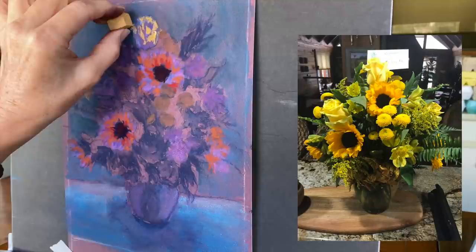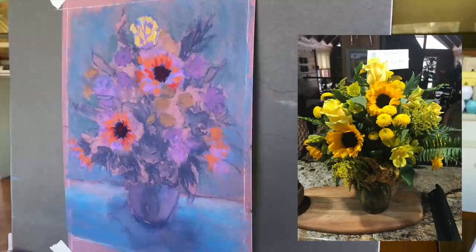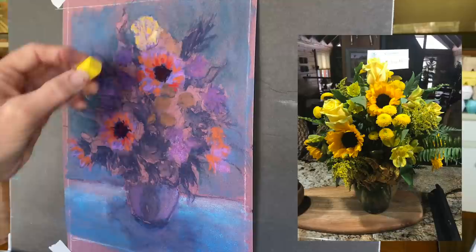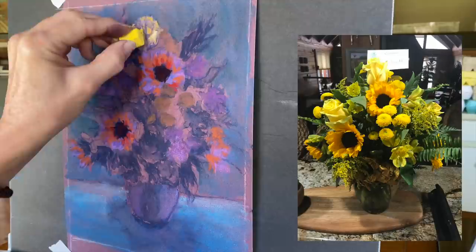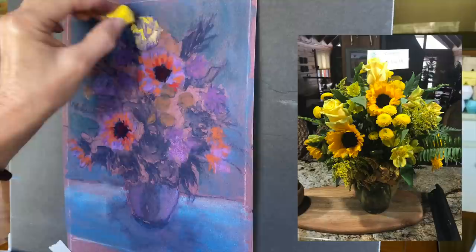Now, I will talk a little bit about what I'm doing here. This is kind of working a little bit of the rose. And for now, I'm just getting the general shape, just an idea of where some of these petals are. I'm trying hard not to overwork any of the flowers at this point and just getting in their gesture and their shape. I'm also trying to keep in mind that I want the sunflowers to be the stars, and I kind of realized this was kind of a bright yellow that might compete with that. I do make the roses a bit more subtle as the painting progresses.